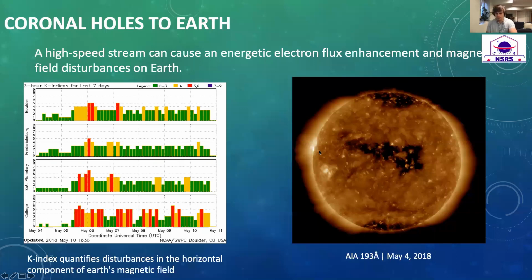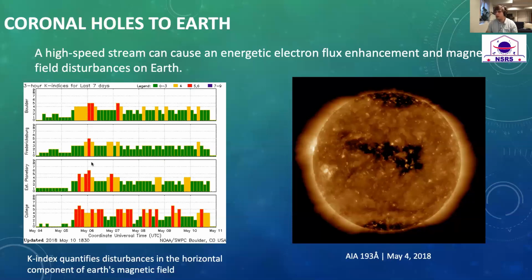Running a little short of time, but this index called the Kp index in this plot actually measures the magnetic indices of the Earth as a whole, and so it's measured in many different parts around the Earth.